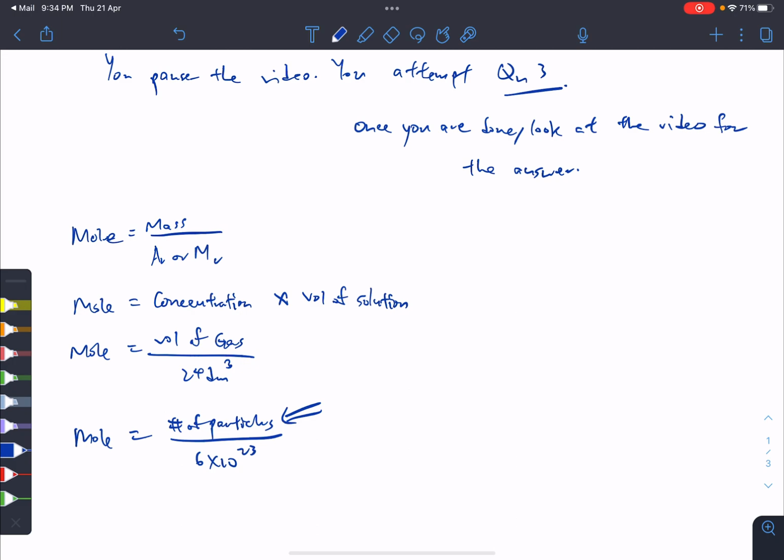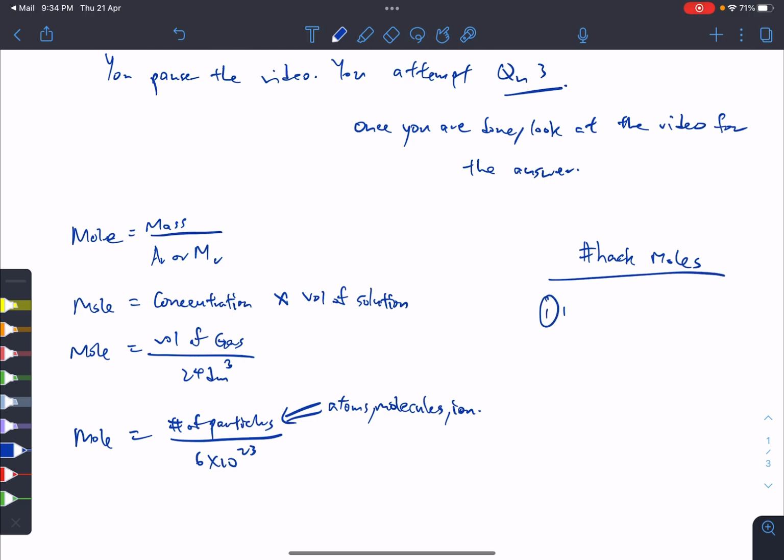So when do you use this equation with particles? It is generally when you see the words atoms, molecules, ions involved. These words tend to trigger that I'm supposed to use this equation. Next thing, hashtag hack. This is something that you realize applies for most questions, even in JC. So it's a good skill to have.